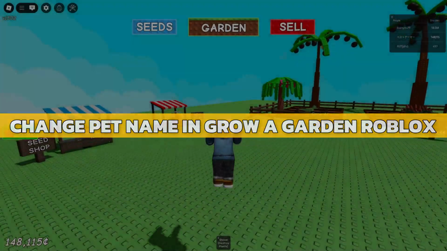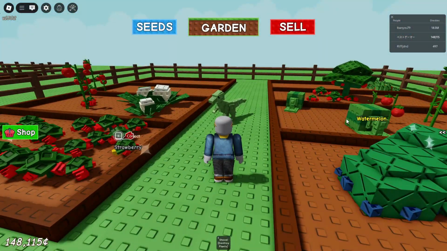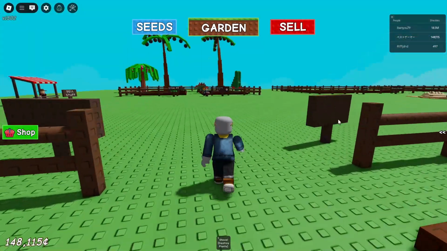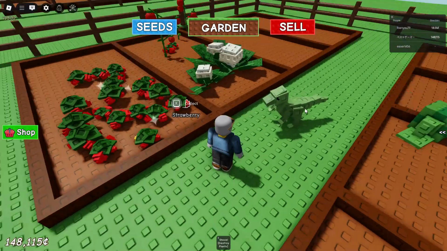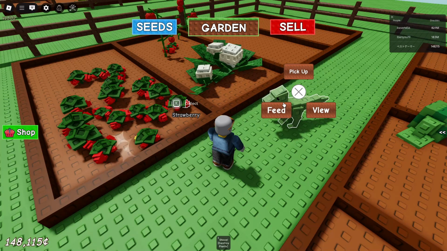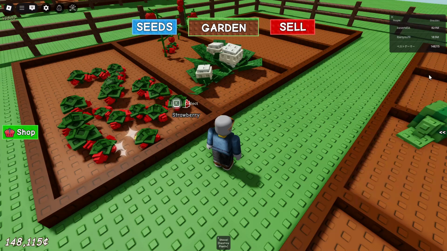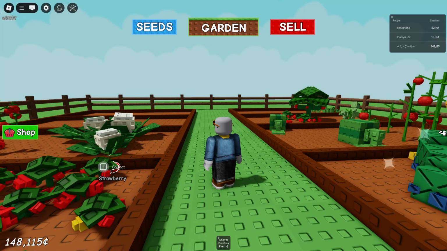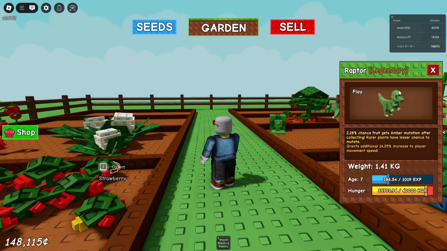Alright, let's begin. When you hatch a pet from an egg in Grow a Garden, the game assigns it a random name automatically. You can view your pet's name by placing it in your garden and hovering your mouse over it. You can also see the pet's name on the right-hand side of the screen by selecting or looking directly at it. Currently, there is no official option to manually change your pet's name. The name stays the same once it's assigned during the hatch.